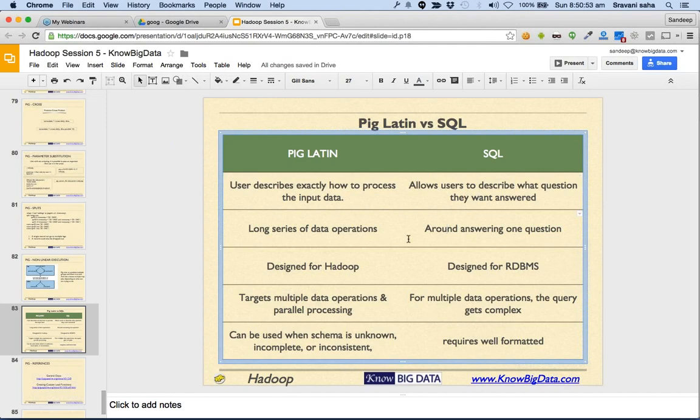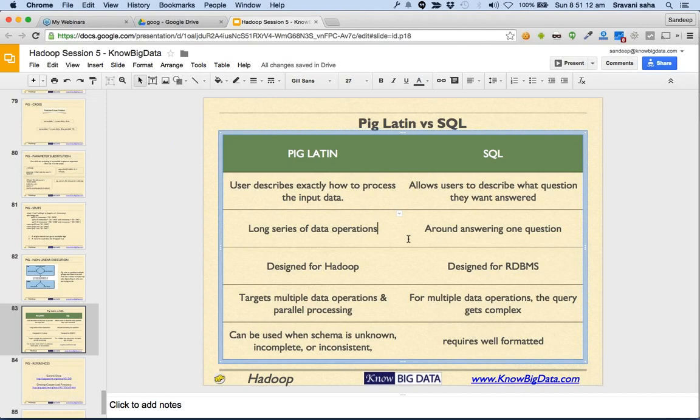Now, in case of Pig Latin, it's a long series of data operations. SQL is structured around answering a single question.